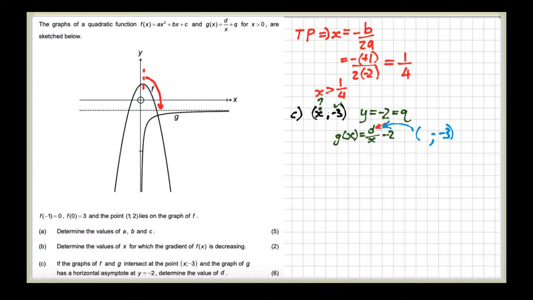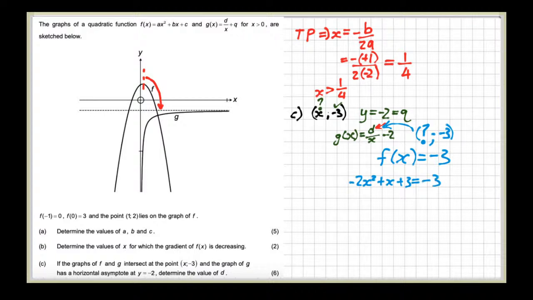The answer is no, I don't. So in other words, I don't know what that x value is. But I do know that f(x) and g(x) intersect each other. So in other words, f(x) must also be -3. So if I substitute f(x) in, -2x squared plus x plus 3 equals -3.